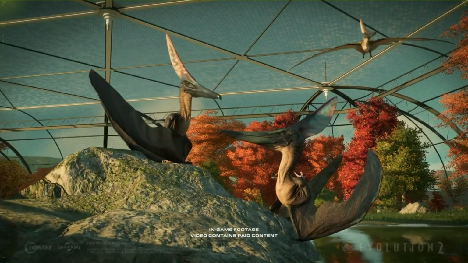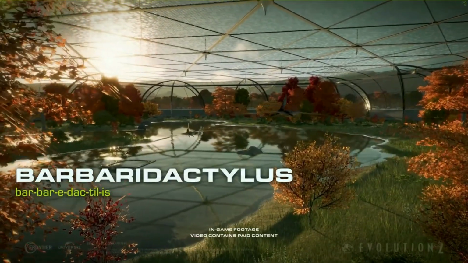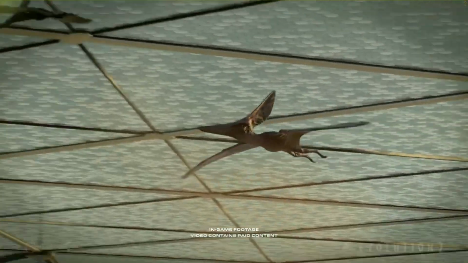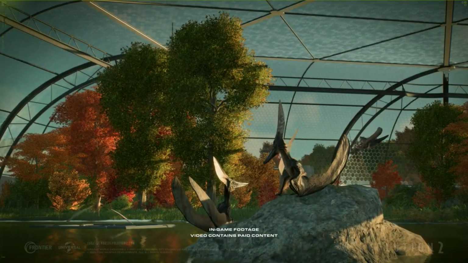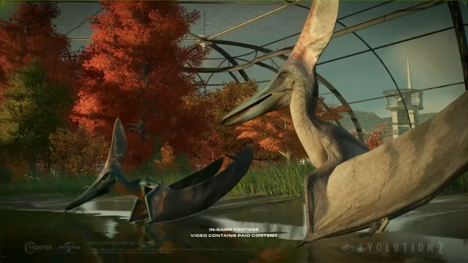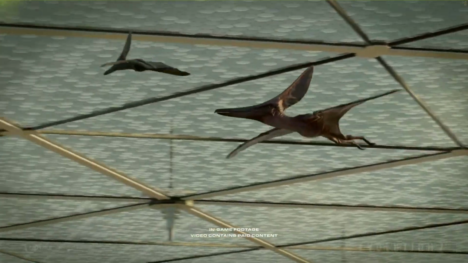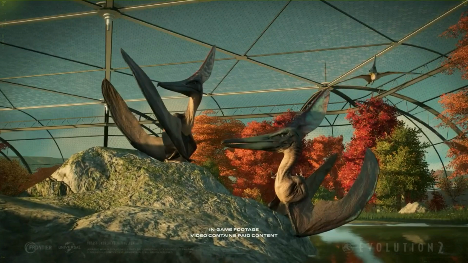Now, the Barbaridactylus from Jurassic World Evolution 2 is very different from the Barbaridactylus that we saw in Prehistoric Planet, which was personally my first introduction to this species. Physically, there's very little resemblance here because they gave it this fleshy membrane that sort of hides the structure underneath the crest. The very recognizable fork-shaped crest is pretty much gone here with how they've chosen to design it.